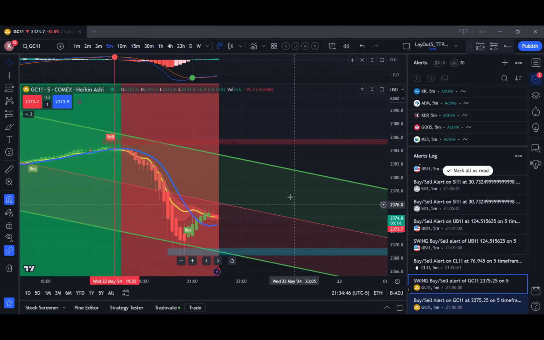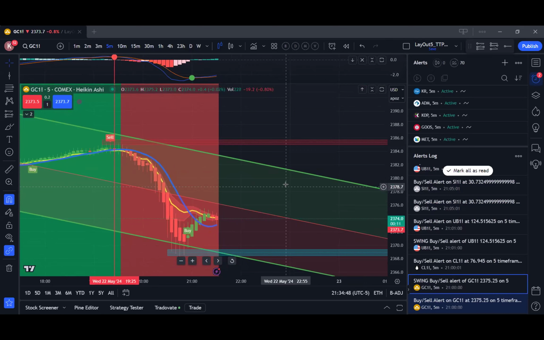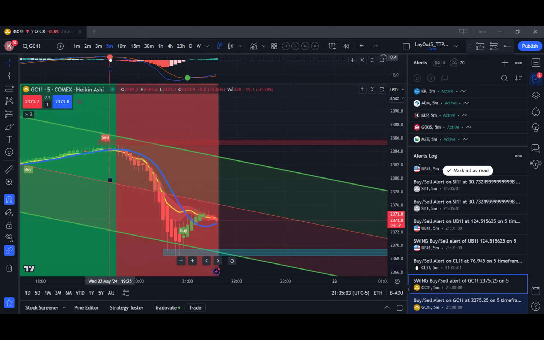So how did you read here? At the top I see a red dot. Below it is a green channel, a green background. You wait until you get a sell signal. So that means this told that it will go down. Ultimately, this algo gave you an indication that price will go down.